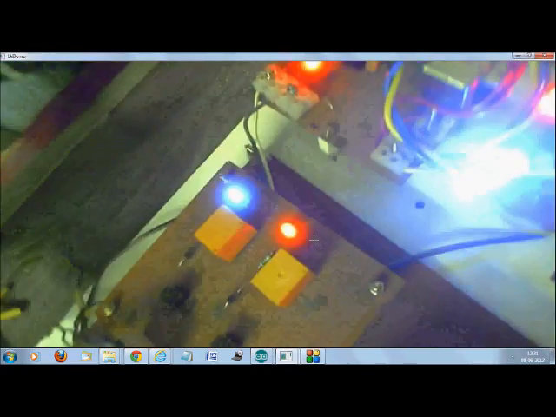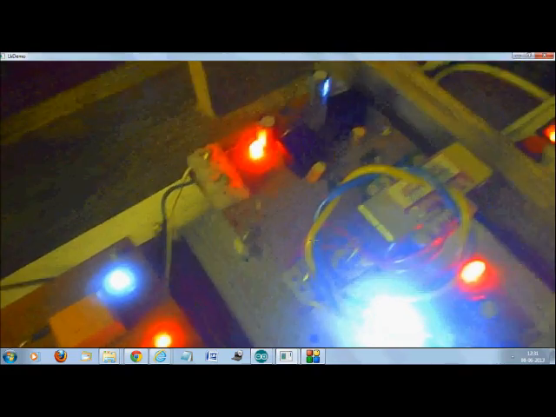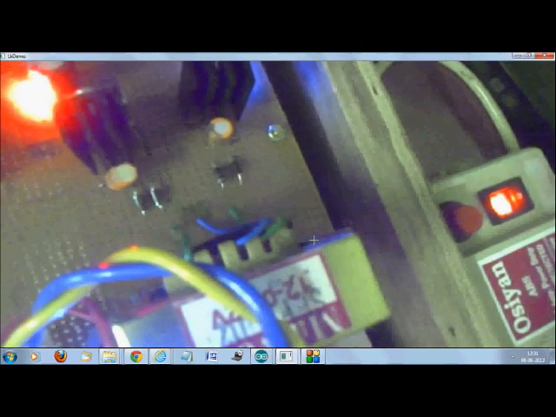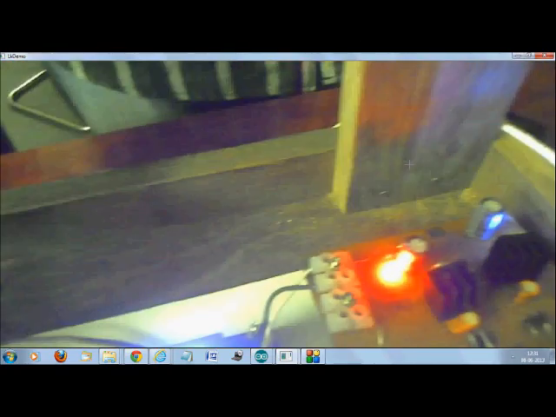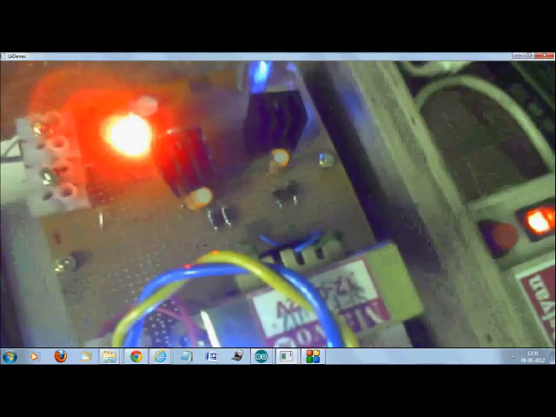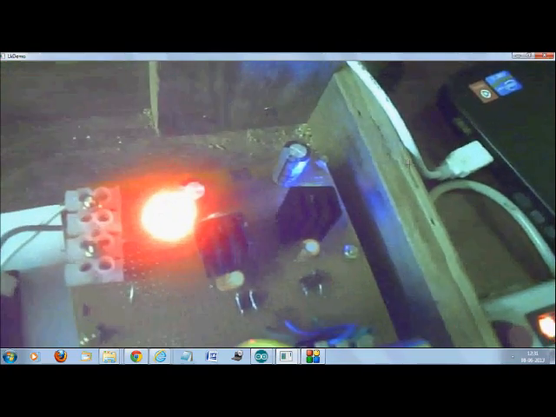So in order to activate the relay, we have built one more power supply, which is a 12 volt power supply. You can see there is a 1 amp transformer. The output goes to a stage where there are four diodes acting as a bridge rectifier, and then there are two ICs connected with heat sinks. These are the 7812 and 7912, preceded by two capacitors and followed by two capacitors to filter out the AC voltage.